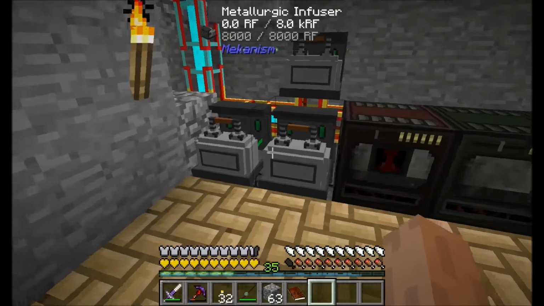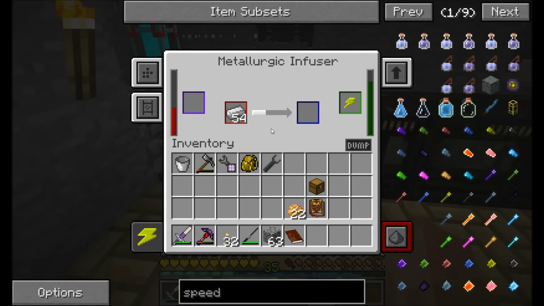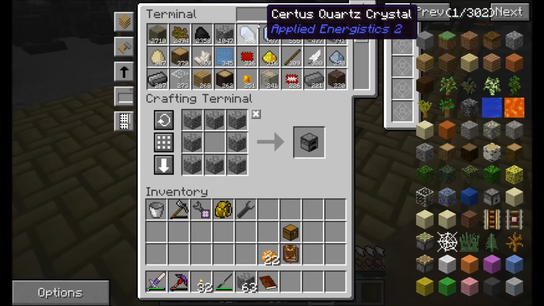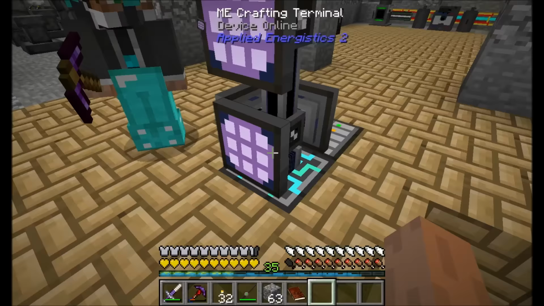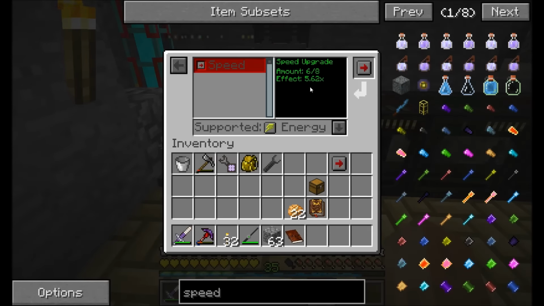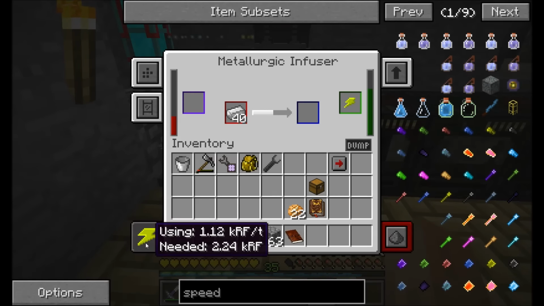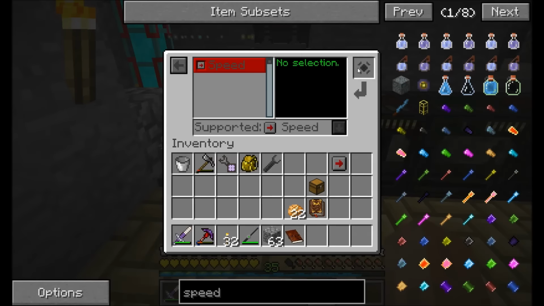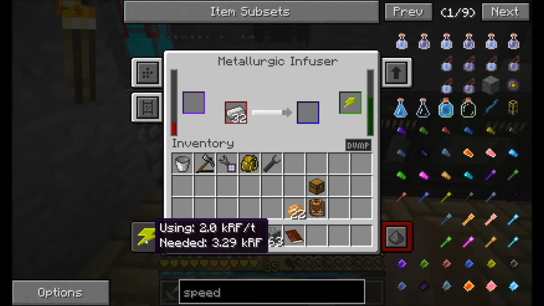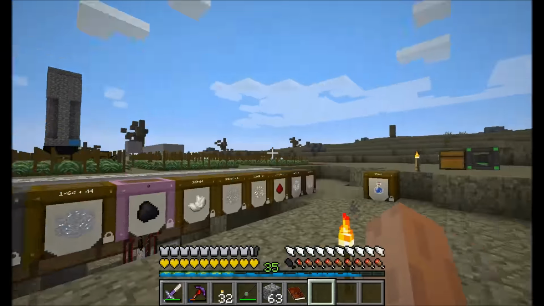I'm gonna throw another speed upgrade on this thing. Nice. It's gonna bring us up to a total of 6. And we're using 632 RF a tick? Like, I just don't care. Right. I'm putting the last 2 in. Why not? One more. 10 more later. Just one more. We're using 1,200 RF per tick. Oh my gosh. The last one in. This is the last one that we can possibly do. This is 10x speed, and we're using 2,000 RF per tick. But it's going really fast now. So there's something to be said for that.